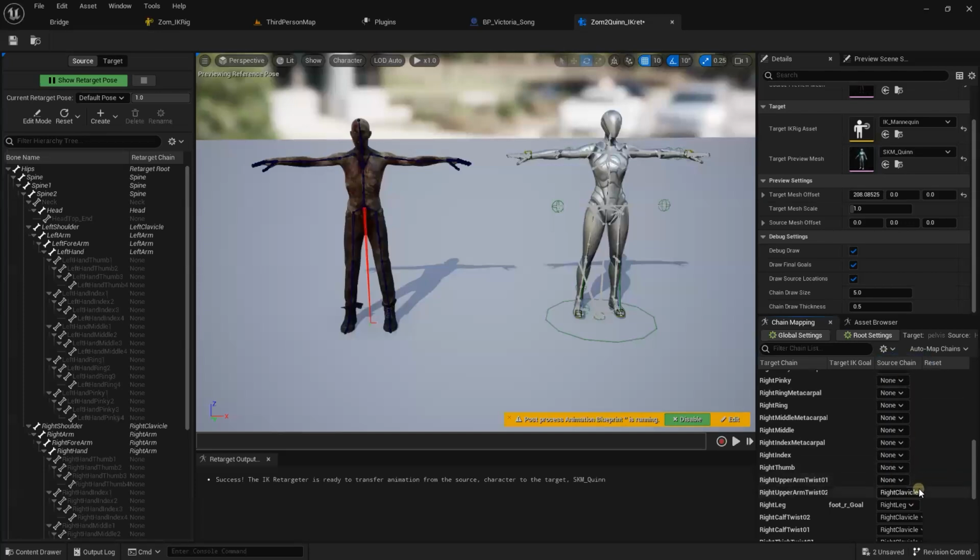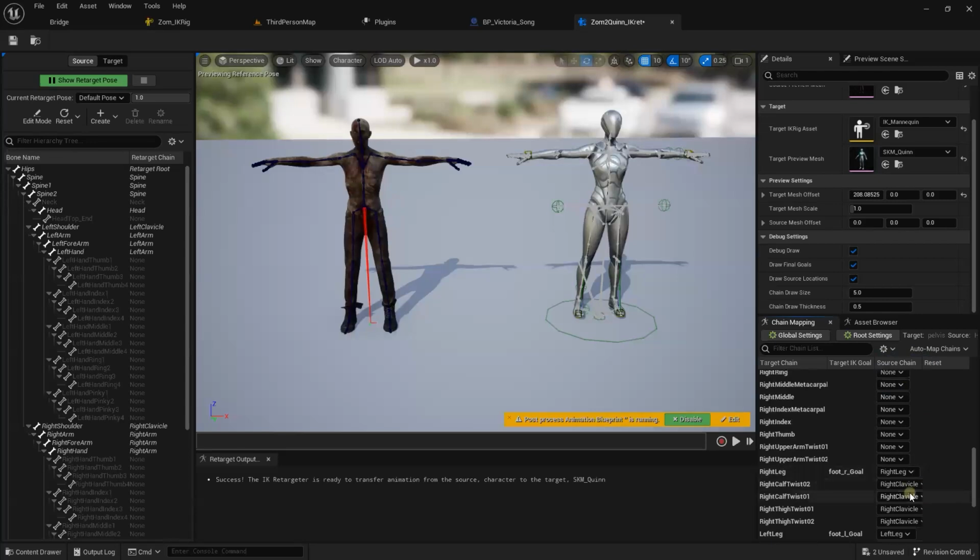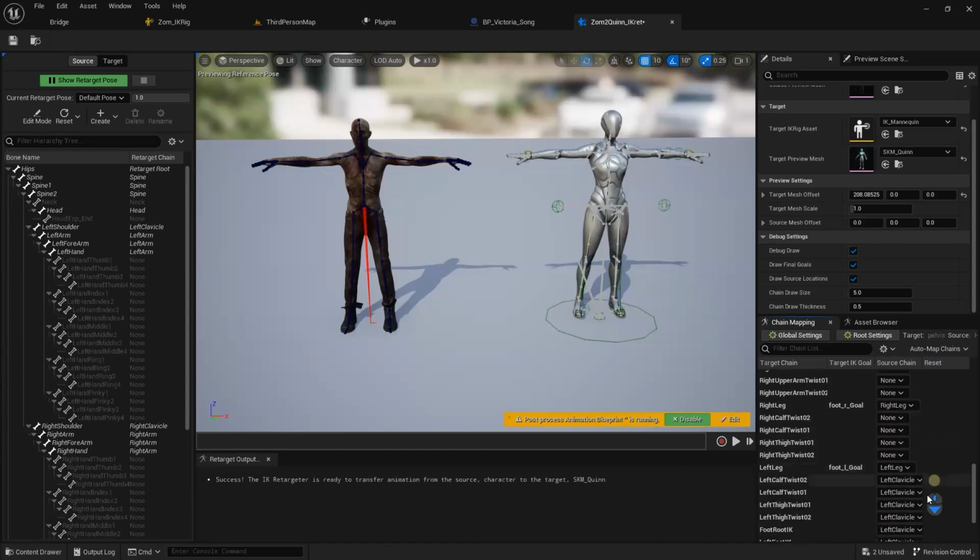And there are a few different ways to do this. So we're going to test this out to see how it works, and we're going to do it again as well. So the right leg is fine. Right leg, the twist, again, is not something we're using. And so we're going to change all these twists to none. And then left leg is fine. Left leg twist, again, is none. Twist, none.